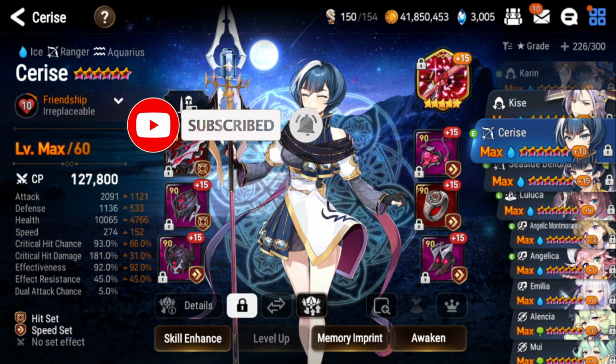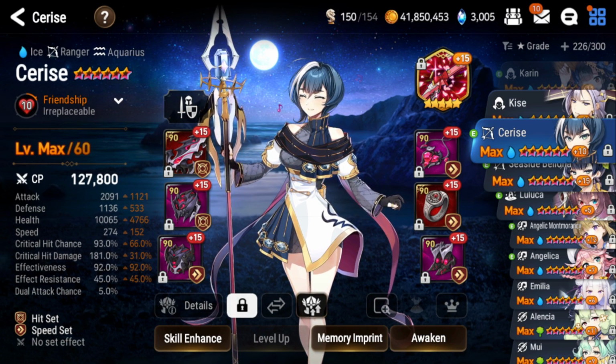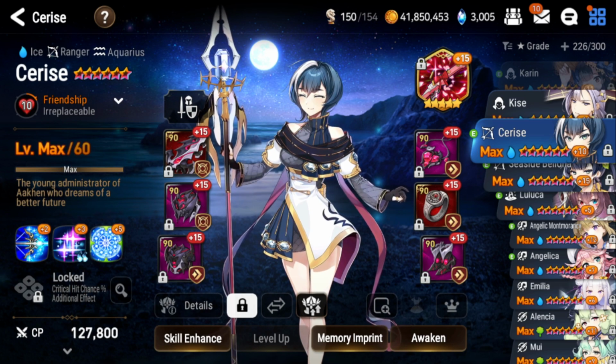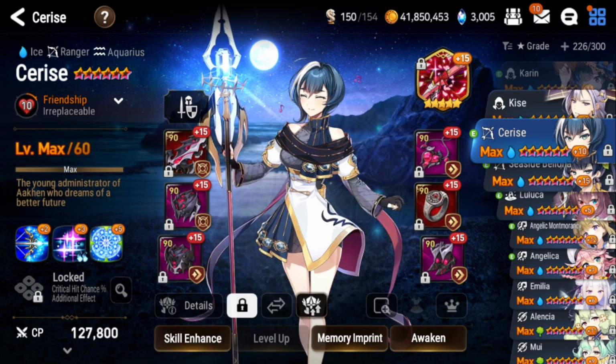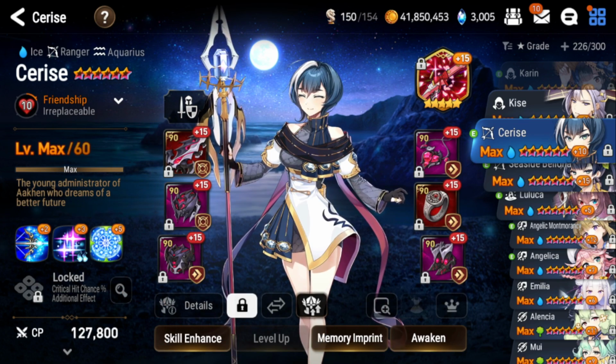Now for Awakenings, right, you don't even have to 6-star her, but I do recommend it because you ideally want some bulk on her, because you'll see that she really relies on lapping the enemy team, which means she's going to take some damage eventually, even though she has invincibility. So you're really going to want to 6-star her.